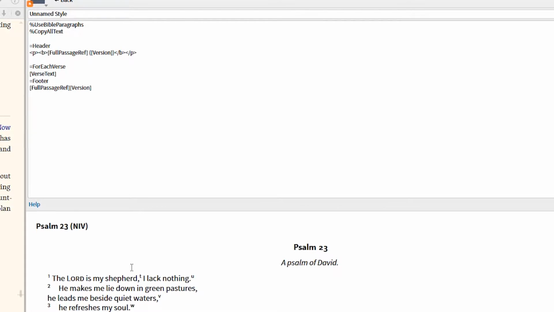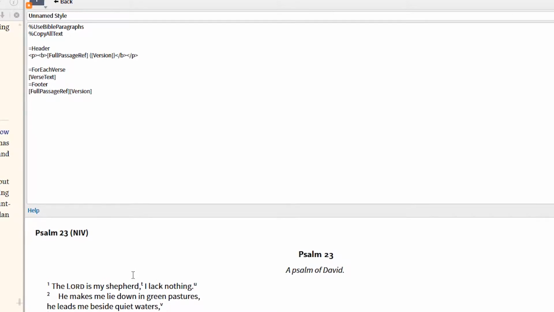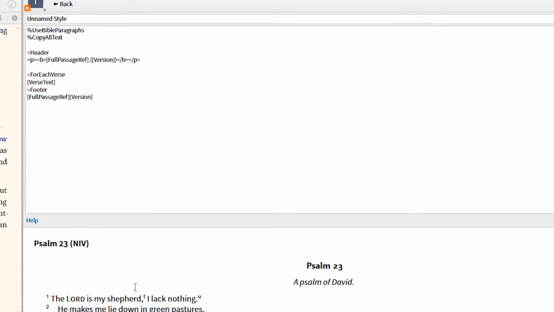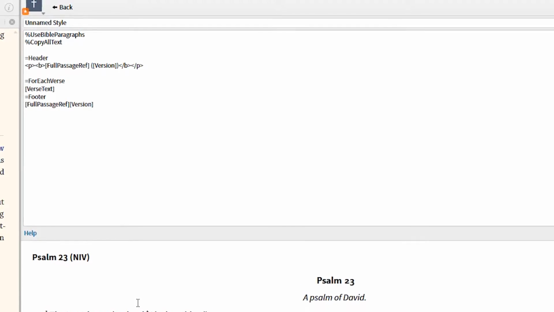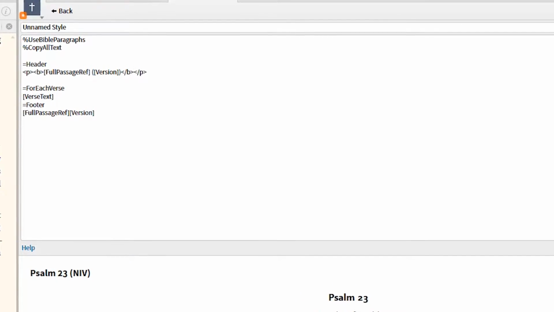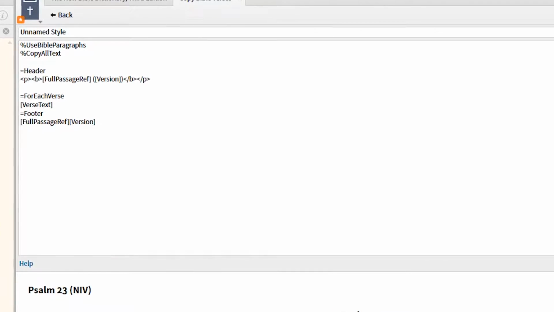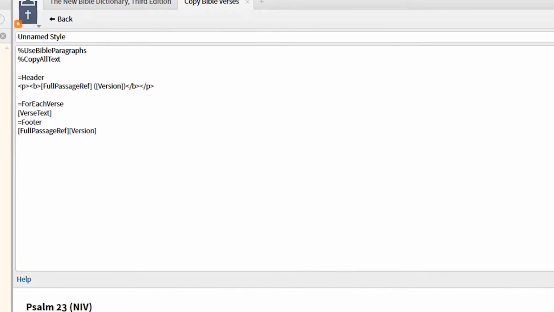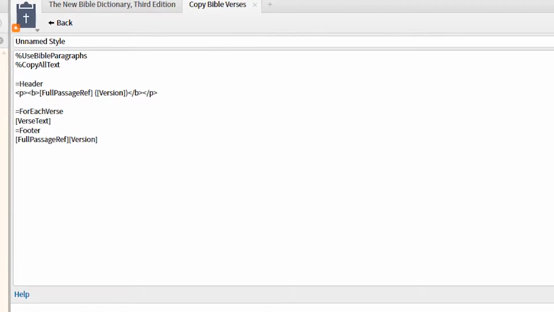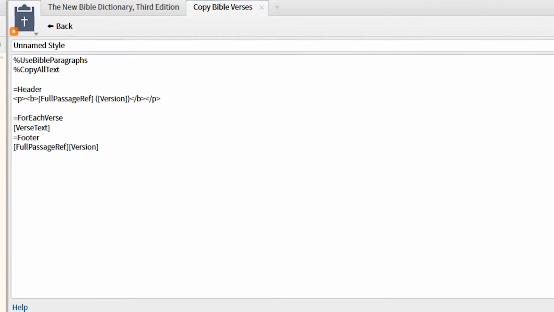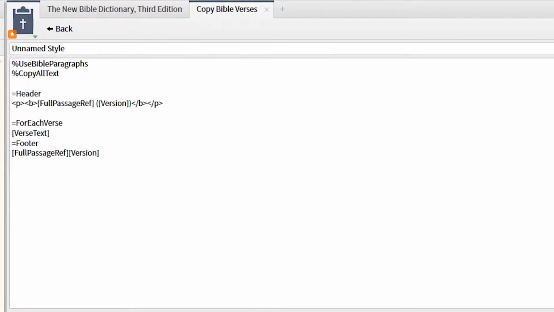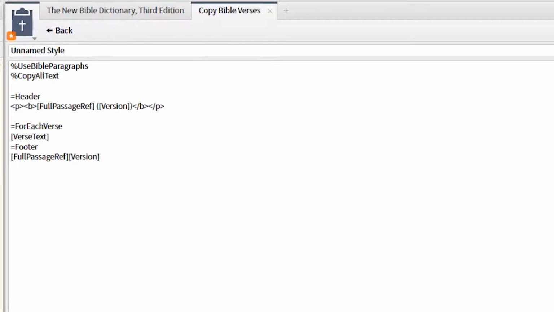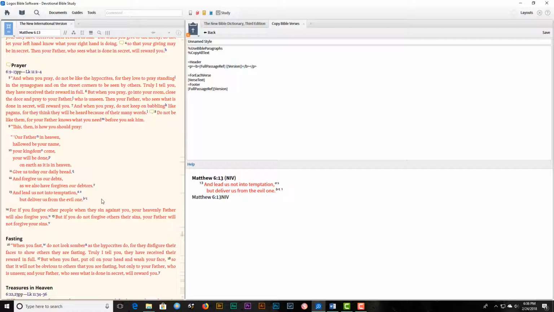So taking all of these instructions from the global to the header to the content to the footer and modifying them to create exactly what you want allows you to take a style and make it your own. Make it specifically the way that you want it to show up either in your document, on your PowerPoint, or even in Proclaim. To wrap up, let's build a style from scratch.